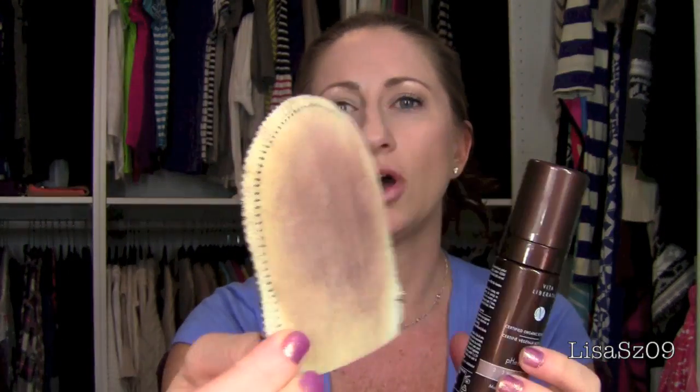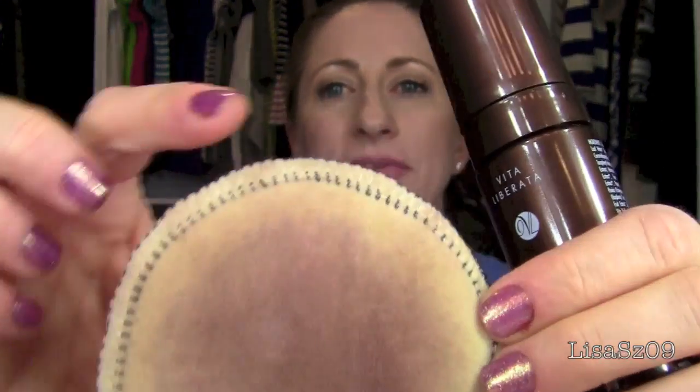And it came with this awesome little mitt that I was in love with because it actually has stitching instead of just the typical kind of glued edge. So I got this and I gave it a try, and I used this one on my face, but then I used a full-size one that I had from Ulta on my whole body. And I really liked it, and it just has a typical pump. It's a mousse, typical formula.